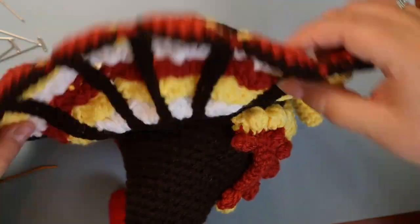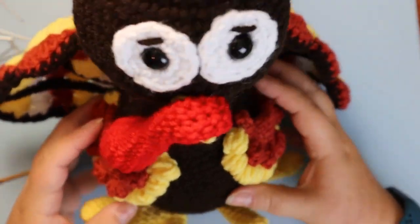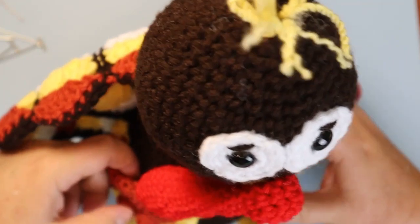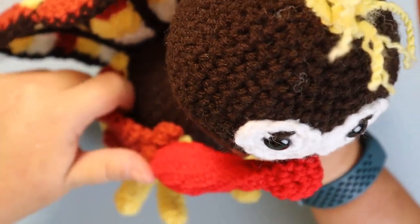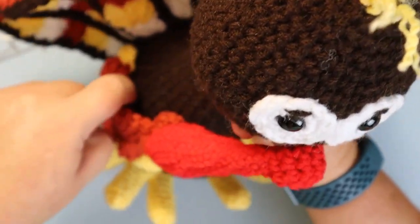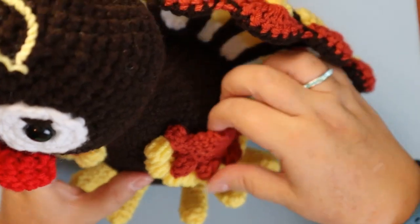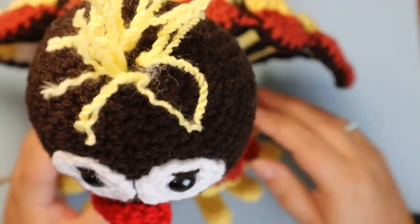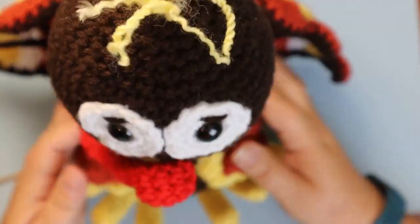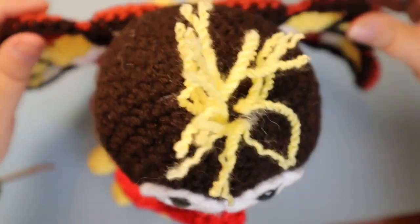There we go. So you can still get your hands in there if you wanted to put little treats in there. It's like a pocket now because we just sewed the bottom. So if you wanted to put little treats in there, for your little kitties, or anything, you can put anything in there. And that is going to be our Thanksgiving turkey.